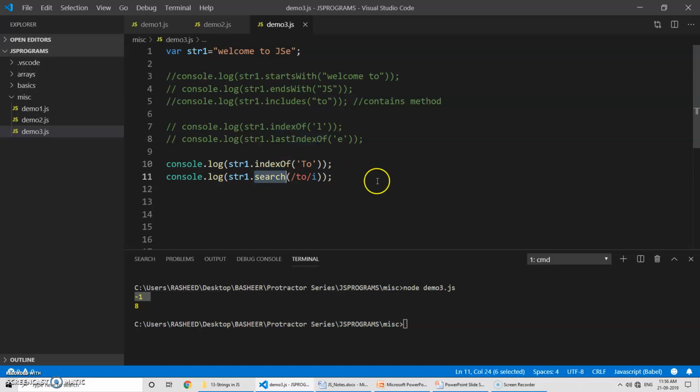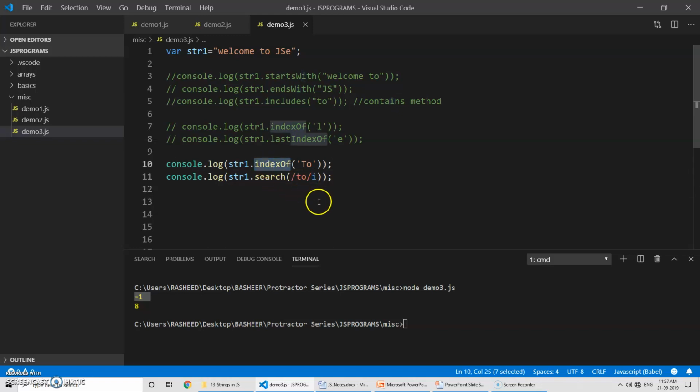Whereas in the search method you can pass characters with some regular expressions to match. There are so many things you need to understand, like why we have written /s and then i. We can write g also, global kind of thing. Many things that we can write, but to know about it very well, we have to discuss JavaScript regular expression concepts. So for the time being, nothing to worry about.